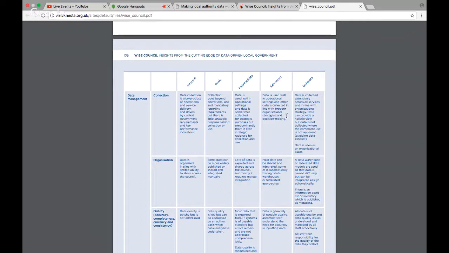It's an organizational asset and it's valued in its own right, and a lot of thought goes into how it can be better used. So you can take this and use it as a self, what's the word I'm searching for here? Assessment. Self-assessment, thank you. Looking at it as a self-assessment tool and saying, right, where are we on here? And across all the different sections, so data management, data use, data awareness, and so on and so forth, and skills and capability, where are we? And actually, where do we want to be on these things? What's a priority right now? If we're looking at data management and finding that we're actually really good at that, but around data awareness we are right back at the beginning, then there are some steps that we might need to take around that.